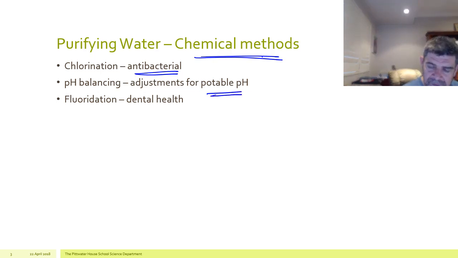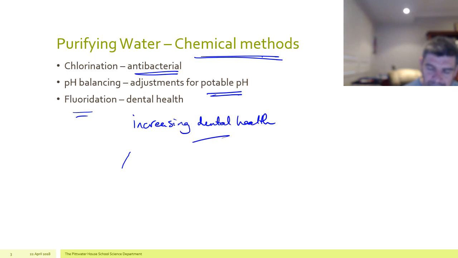We need to make sure that the pH is sufficiently neutral for it to be potable, for it to be drinkable. And also, decisions get made by different governments with different amounts, but certainly what we have is the addition of fluoride ions for the purpose of dental health. And this has been something that's been added for a long time and has been shown to have a significant impact on improving dental health as a consequence of the addition of fluorides to our drinking water.